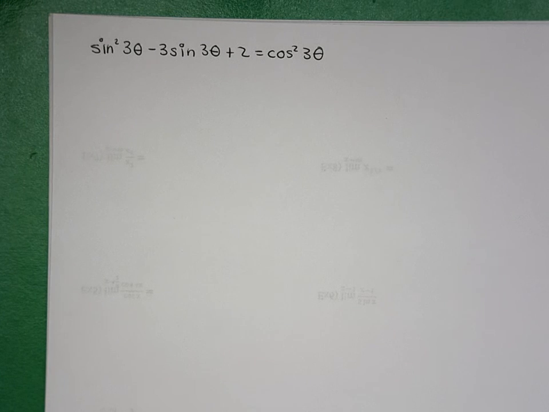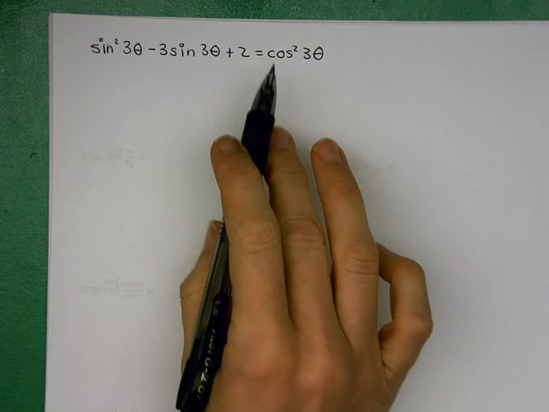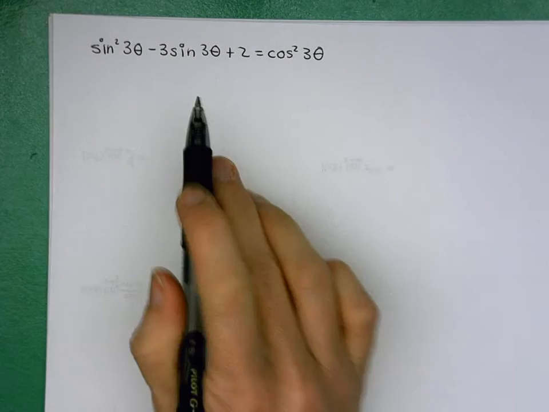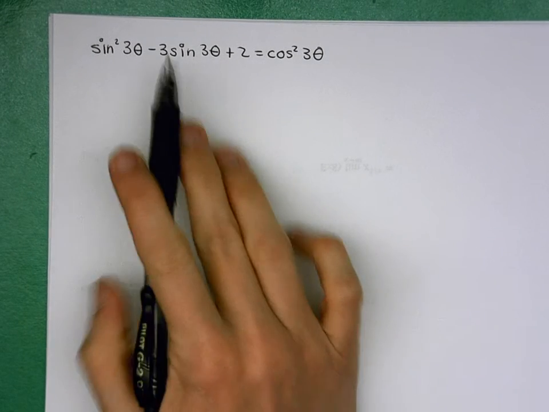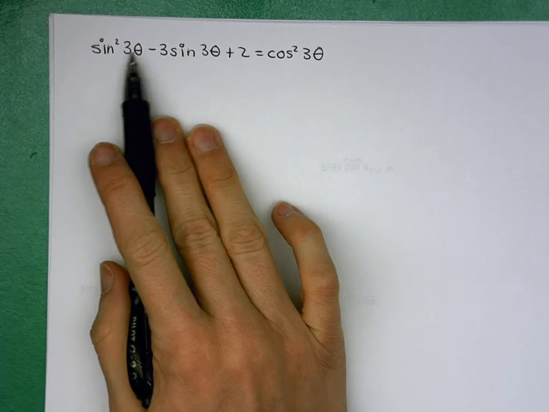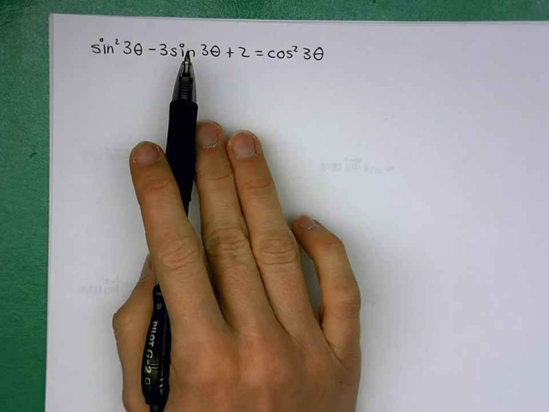Okay, so for this one, we are looking at mixed trig again, and so we're going to be using one of our identities to substitute to be able to eventually factor this. Talked about in both the notes video and the homework video some of the ideas about why you would substitute into different places. In this particular case, we're definitely going to want to substitute in for the cosine because we have a singular sine here, not a sine squared. And so if I substitute into sine squared, I won't be able to fully rid my problem of this sine.